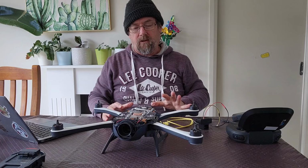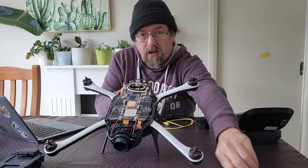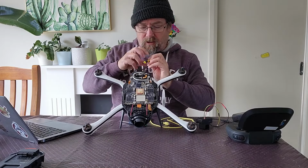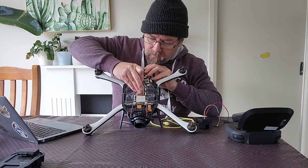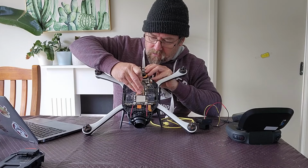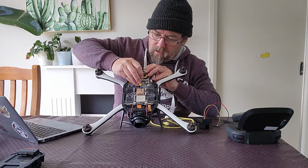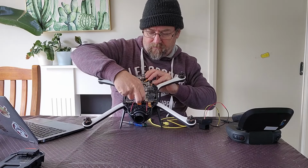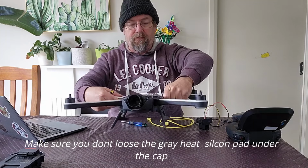So at this point, the only thing left to do is to remove this shield off the can. To do that, we generally just use a little flat blade screwdriver, and it's just a press tolerance fit. You just want to get along the edge and work along the edge so it starts lifting up. So I'm applying a little bit of pressure towards it and just levering it up. You don't need to go crazy on it. And there we go, that came off pretty straightforward. I'll put that aside with the screws.